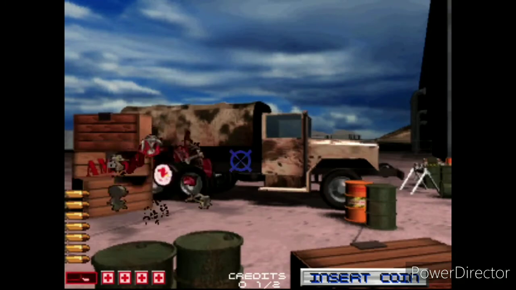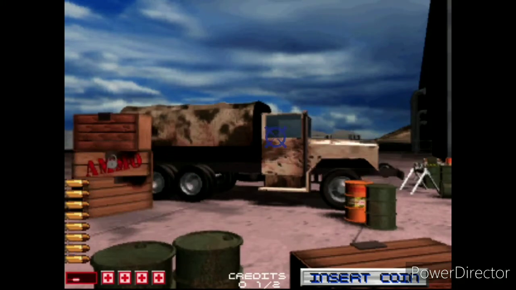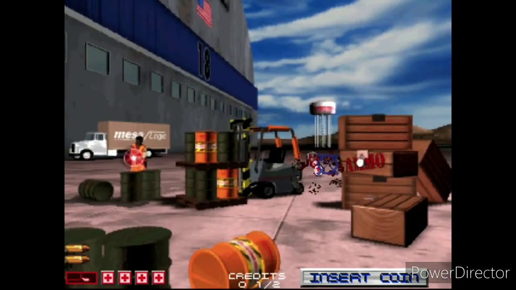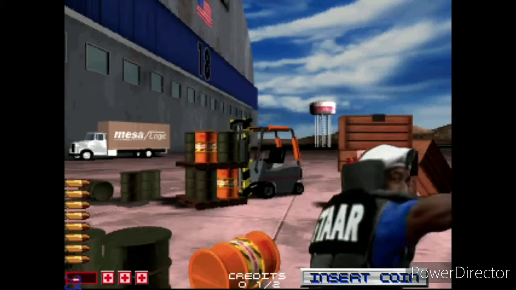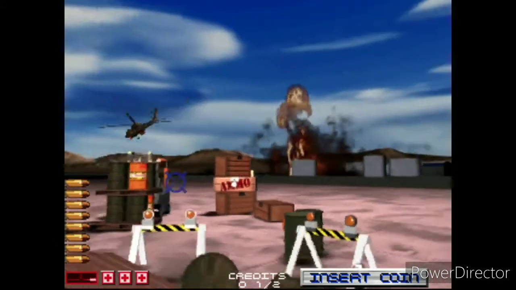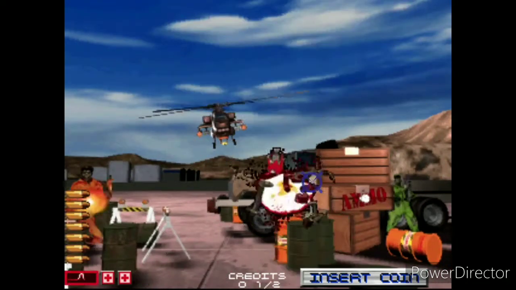So, moving on to number 3, we got Area 51, one of the most classic light gun games in the arcade that came out in 1995. This one is such an original in light gun arcades. Basically, it centers around Area 51, where aliens and other monsters are invading Earth, and you gotta shoot them all down to stop them.